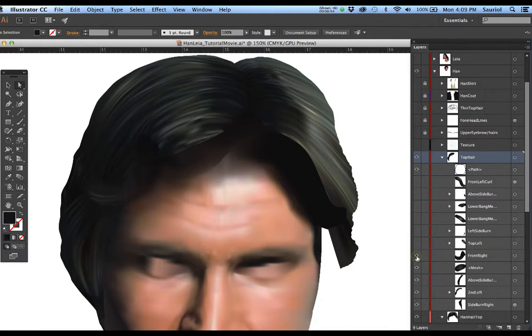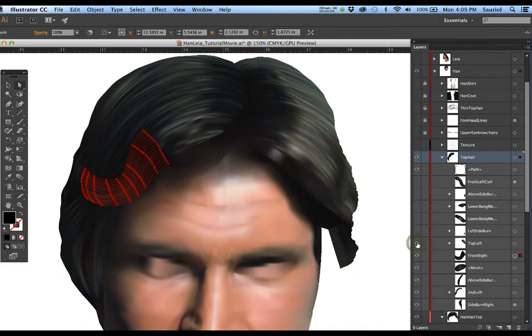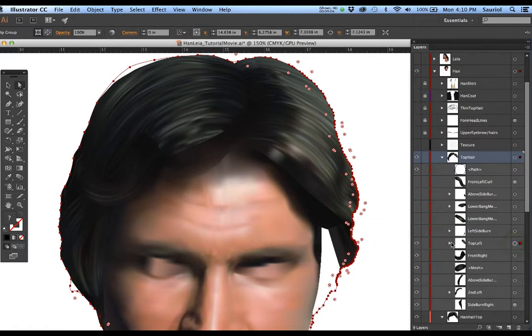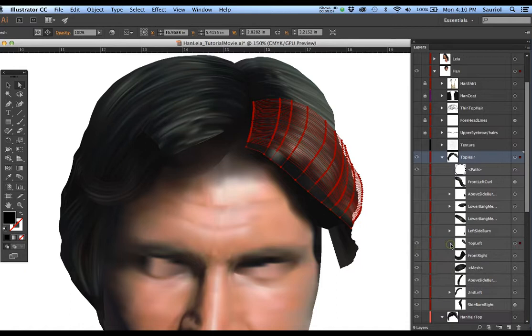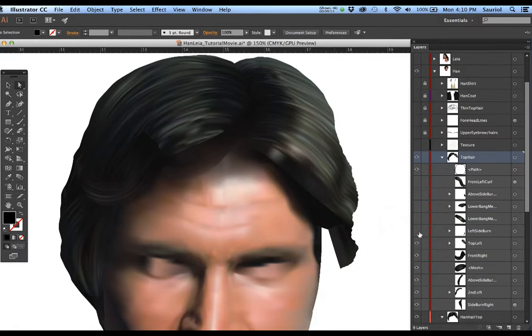Here's the front right area. I'll click on that one so you can see it. Here is the next top left area. That one really did a good job in maneuvering this. Okay, the reason why the clipping mask selected is because Brian didn't lock it up. So now I've locked it up, and here is that shape. And look at how gorgeous that is. Let me turn that one off again. Look at how that one just made that look so good here.